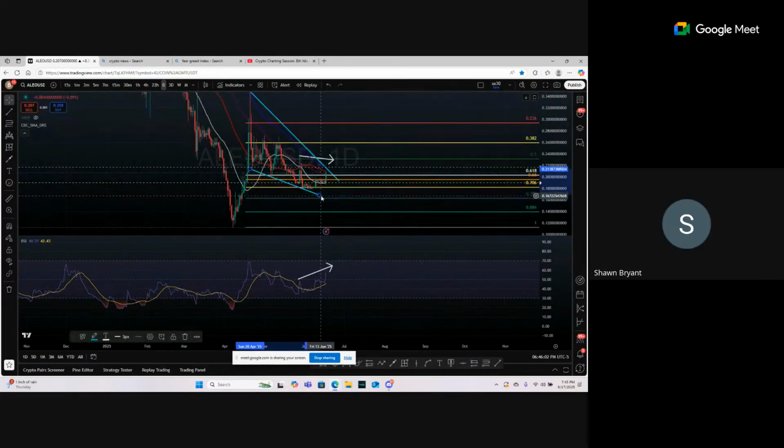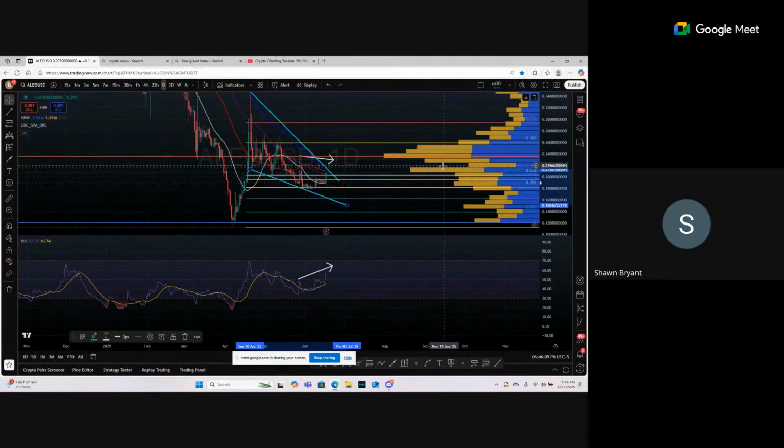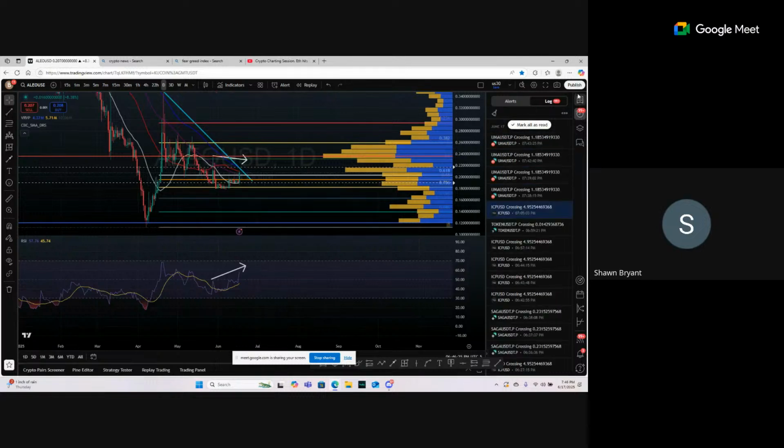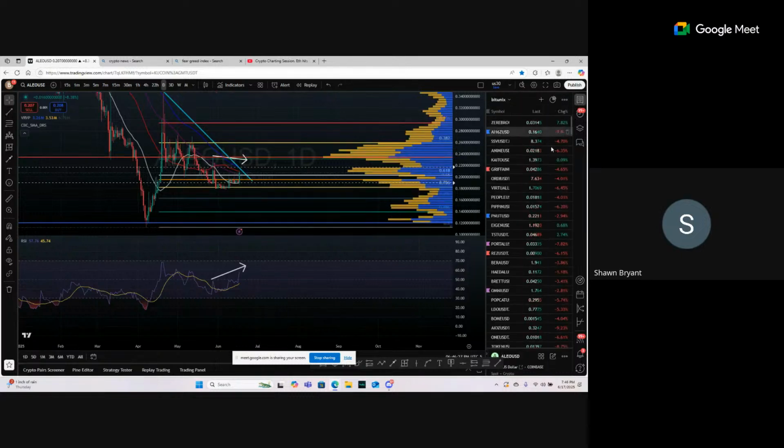And if it's a true cup and handle, the 0.886 fib level is all the way down here. So I'm not even going to touch that. VRVP says we've got to fight above resistance before we even get to any decent support. We support all the way down here, and we don't really have too much support. So AVO, my apologies, everybody. I looked at the chart a little bit biased, I guess. I made a mistake.